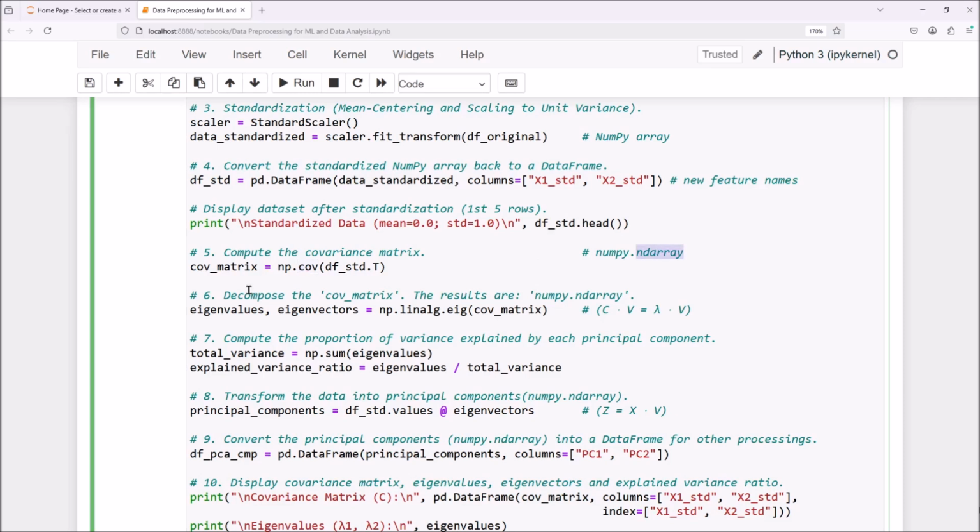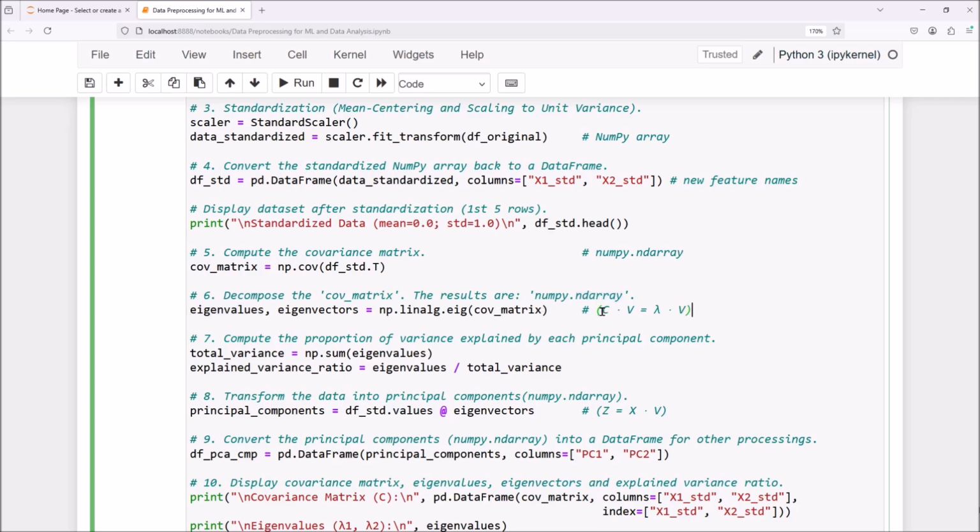Then, in the next step, step 6, we need to decompose the covariance matrices into eigenvalues and eigenvectors. In the previous section, we mentioned that after we get the covariance matrices, we need to decompose them into eigenvalues and eigenvectors, because we are going to find the variances, namely the direction and amount of the variance. Which direction has the largest variances? Therefore, we are going to find it. In this step, we just decompose the covariance matrices. The results are NumPy arrays as well.